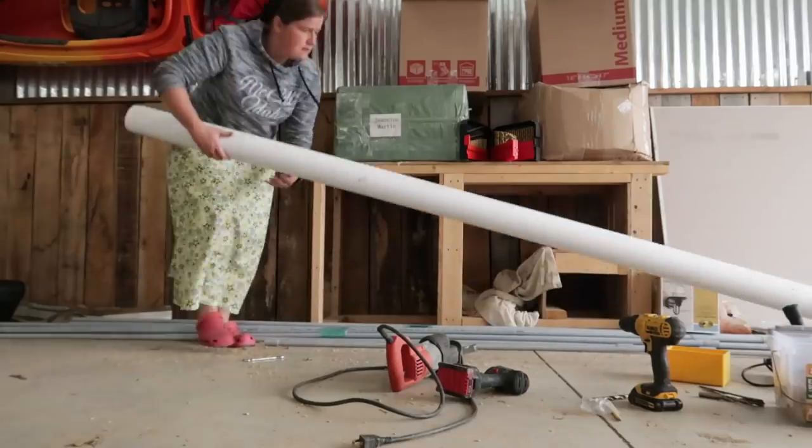So for right now, I'm gonna be making chicken feeders out of PVC pipes. This idea is all over on the internet. It's a really good idea. It's supposed to keep the chickens from wasting food as much. And because of how it's set up, they also tend to not poop in it. So it's a win-win. I'm gonna try to make one.